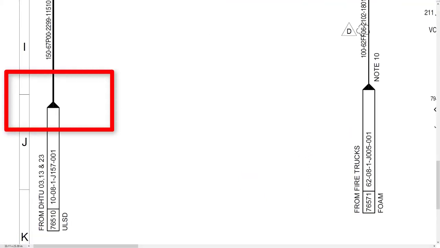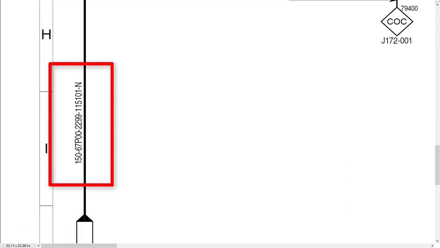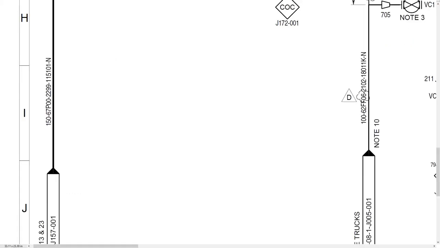Remember the black hat on the arrow? You have learned this in the how to read PFD video. It means diesel is coming from a different unit. Here you can see the line number. It is a 150 mm diameter line as per DN standard, which is equivalent to 6 inch NPS.